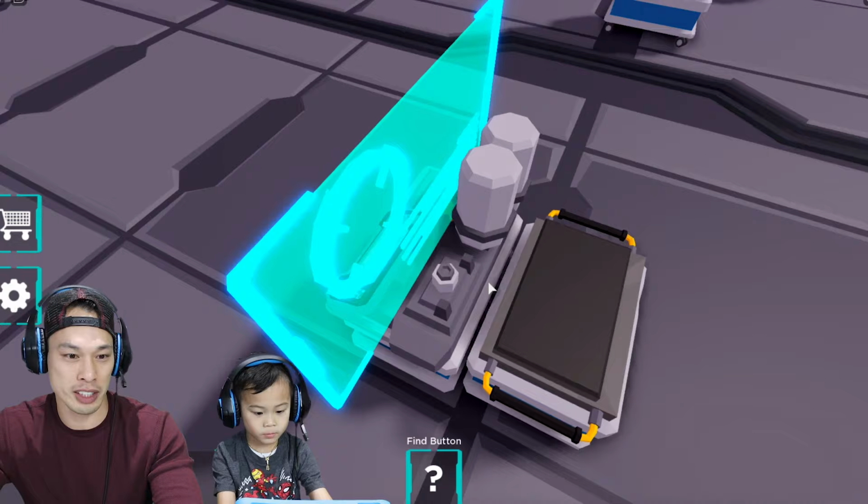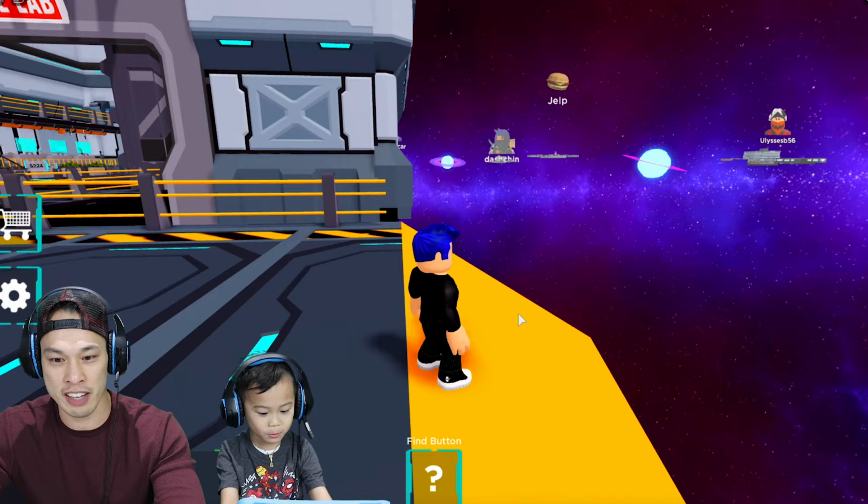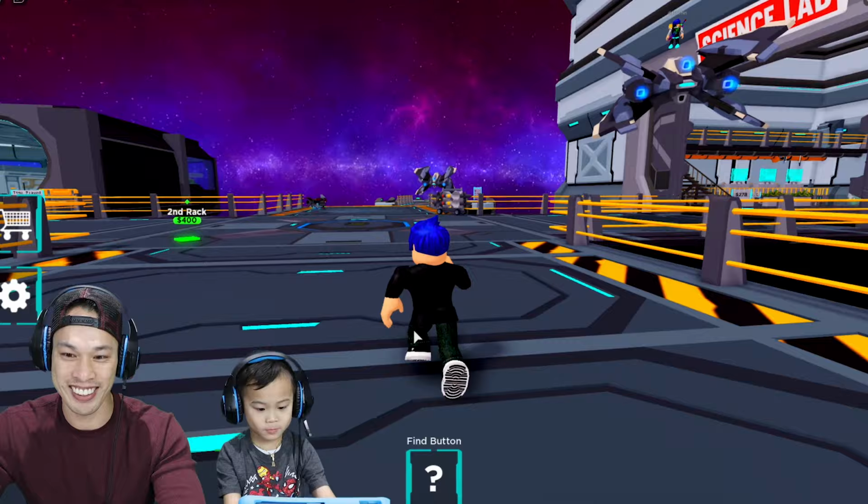Can I see your base from here? There's Kaven's base right there. And he landed. There he is. I can see you now.